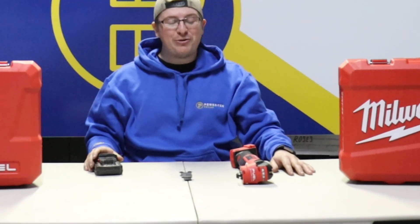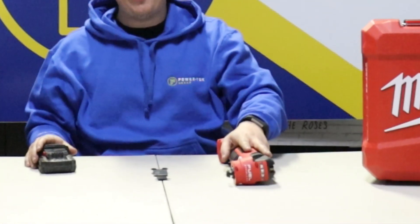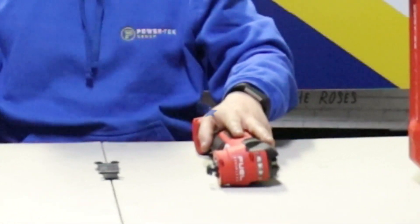Hello and welcome to another episode of Tool on Tools. Let's get started with the M18 oscillating saw. The first thing you're going to want is a fully charged M18 battery. I've got a 2 amp hour battery here — you can use the 5 amp hour or larger batteries, since these do drain batteries pretty quickly, but I find the 2 amp hour is perfect because it's a nice balance in the tool.